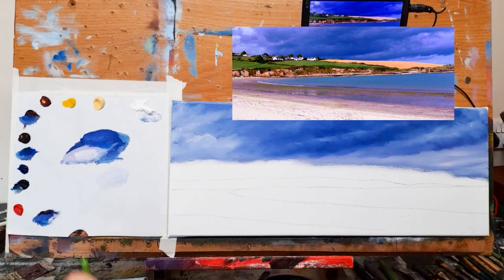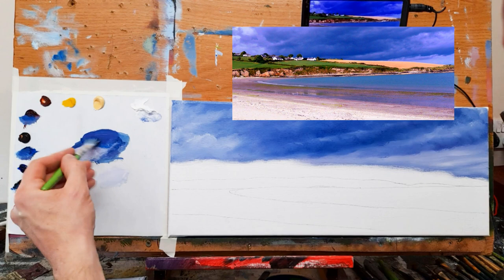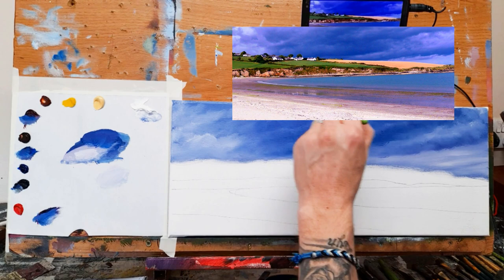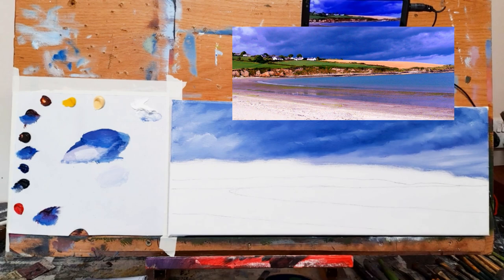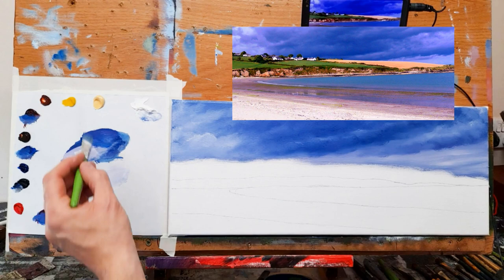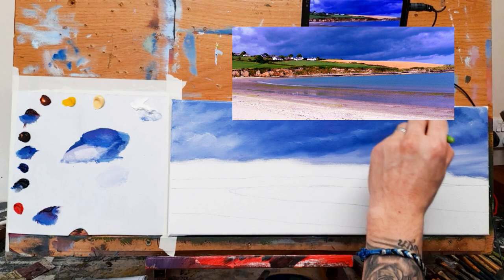That's completely fine if you want to leave it there, but I want to add a little more warmth — a little more magenta in the mix, making it a really nice warm pinky-bluey, pinky-purple kind of a color. That will complement the pinks down below. When painting something like this, you need to think ahead with your colors — move those colors around and try to complement them as best you can.